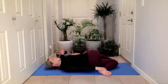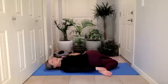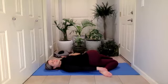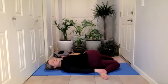Turning your palm up towards the sky of your left hand. You can turn your head up towards the sky or just let it rest. You can turn your head the opposite way too of your arm. Let your eyes close. You can scooch the right leg back a little bit or the left leg back a little bit more too. Right leg forward. And then again, find the stillness.